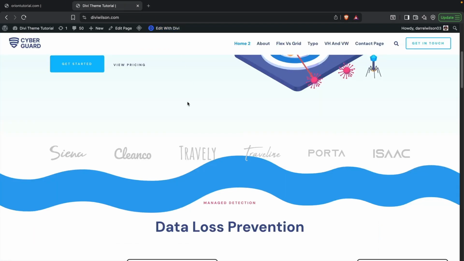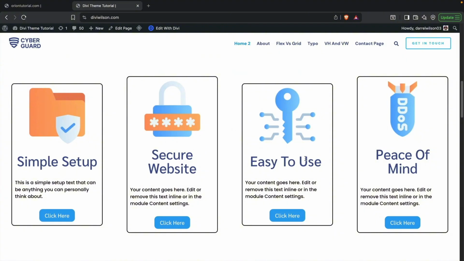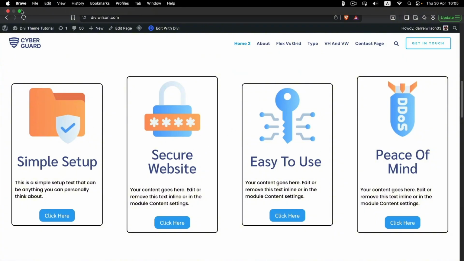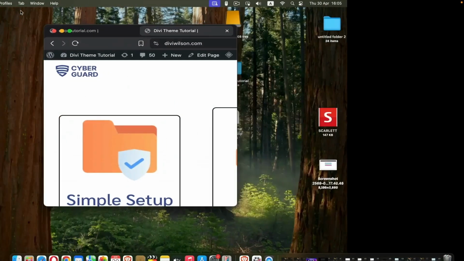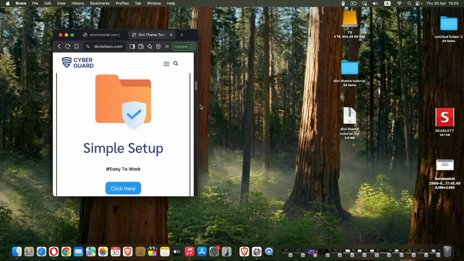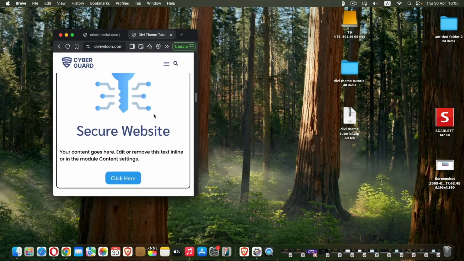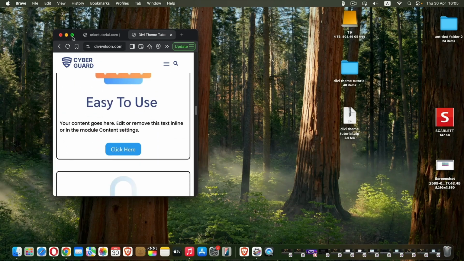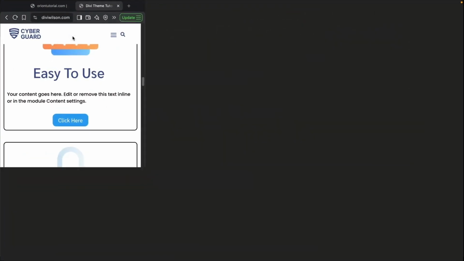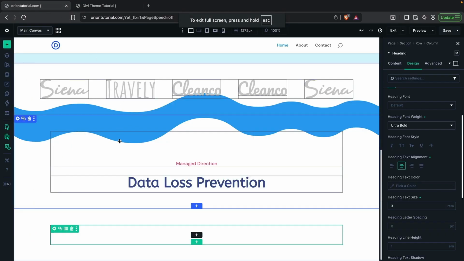Over here on our demo website, you're gonna see that we have 4 columns. So let me show you how I did this. Now keep in mind, this design is fully mobile responsive, and we will talk more about mobile responsiveness once we finish the actual page. For example, if I switch this to a small windowed mode, you're gonna see that it fully adapts to basically all screen sizes. So let's go back to the website and add those columns in.